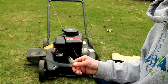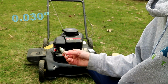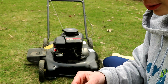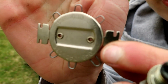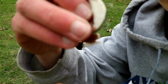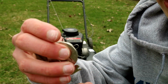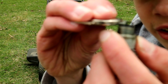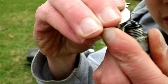Most lawnmowers, it's 0.030 of an inch. To check that, it's kind of a special tool here, a spark plug tool. It has numbers on it that show the sizes, and the 0.030 here, that one right there. So what you do is you stick it in here, and you want it to fit in. Like that, it's tight there. You can just stretch it a bit here.